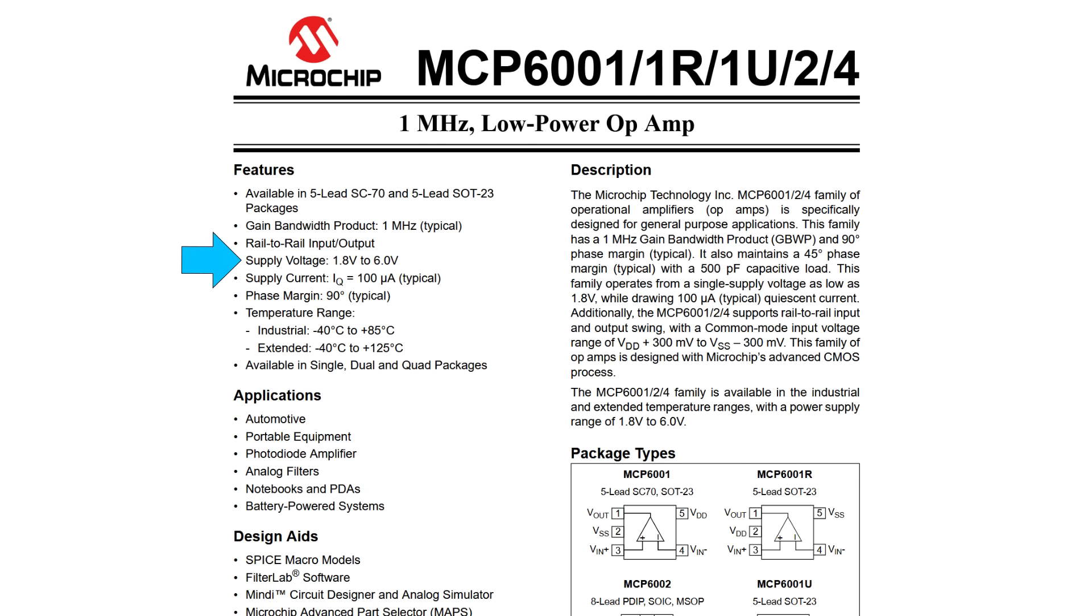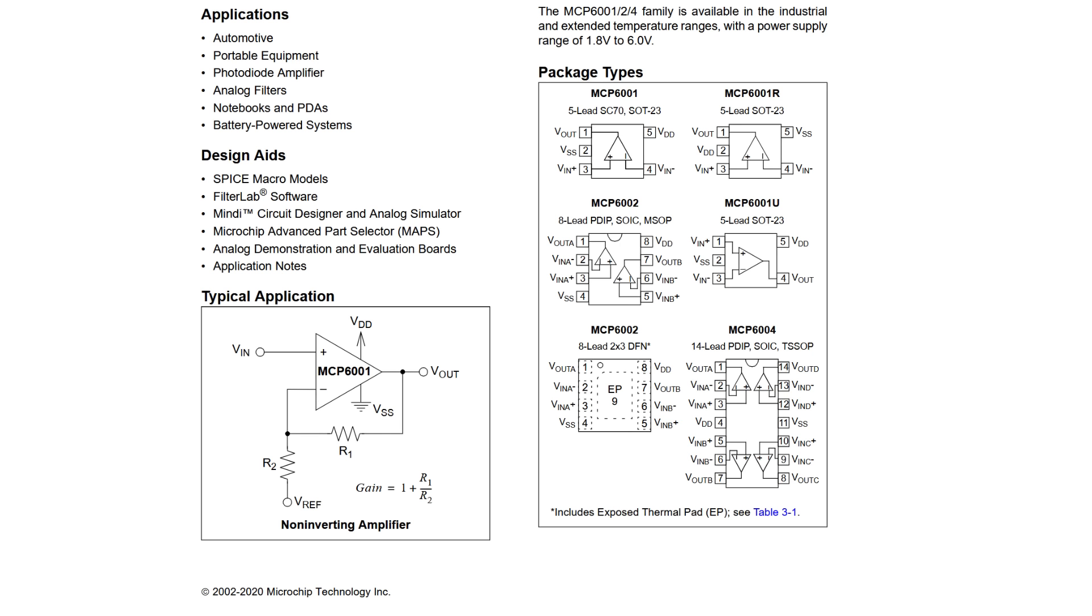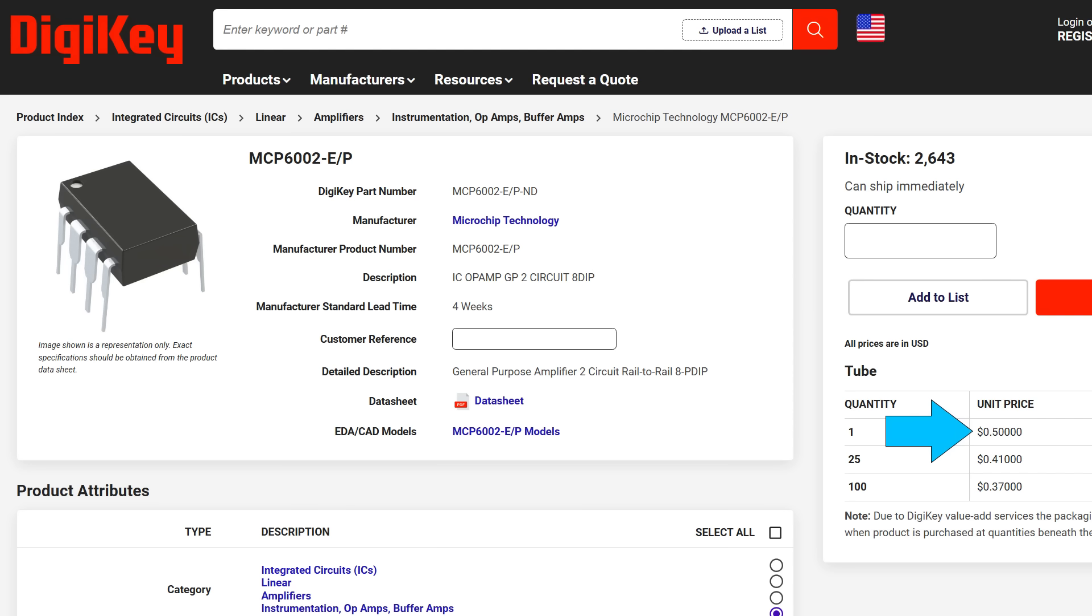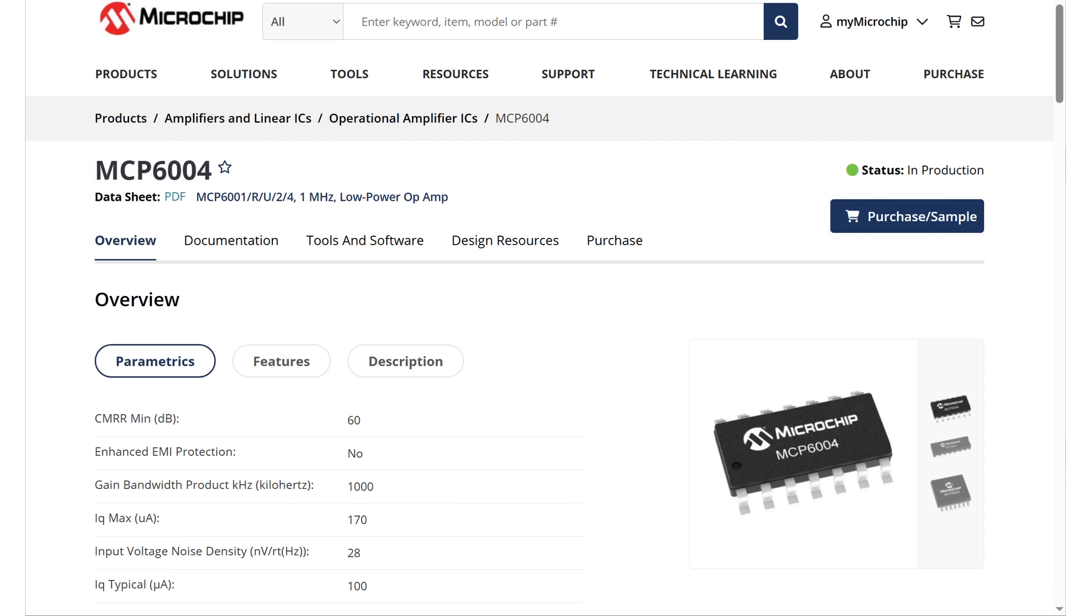The power supply can be between 1.8V and 6V, which is perfect for modern electronics. The MCP-6000 series op-amps are available in a wide variety of packages and they cost almost nothing. So you can use them as a hobbyist and you can use them in commercial designs. I've done it. I promise this is not an advertisement, I just really like these chips, and they are my default go-to op-amp for anything low power and low frequency.